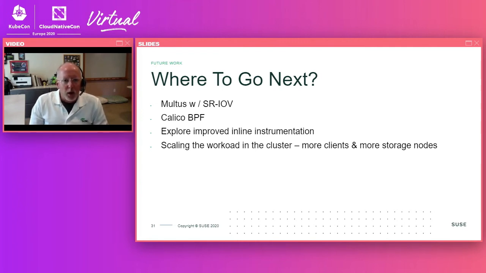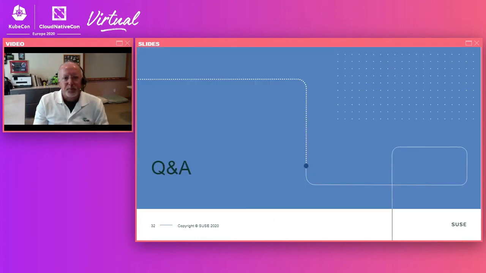In addition, we would like to improve our inline instrumentation in terms of making sure we can actually timestamp from the time a packet leaves FIO and actually exits a NIC on the box. Right now, we have a round trip with FIO from the time it leaves FIO and goes down and back across and then returns all the way back to FIO. So it's a black box test that we're using right now, and we'd like to make that finer granularity. Finally, we have 3 nodes in a cluster and 1 device driving a workload. While that's great for setting baseline benchmarks over time, we need to add more clients and more storage nodes in order to have cross-load interference.